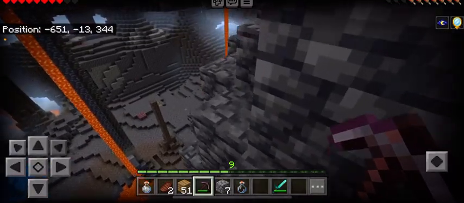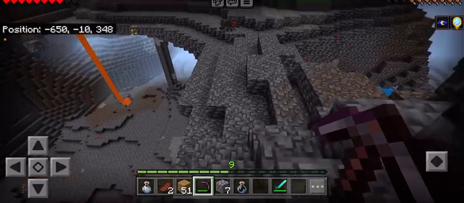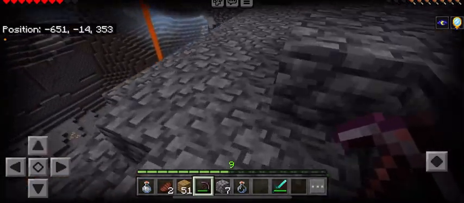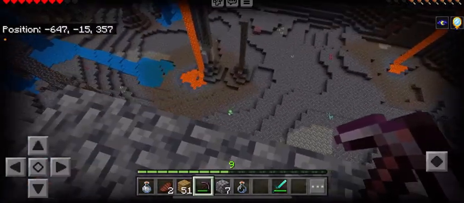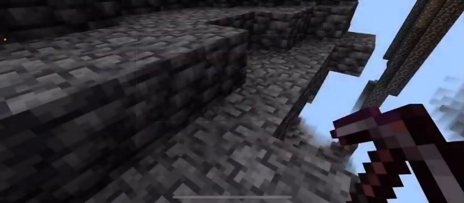Oh, I see diamonds over there in the distance, but it's gonna be tough getting down there. Oh man. And there's some down there too. How do we get down there? Maybe I could just get me a water bucket or something.